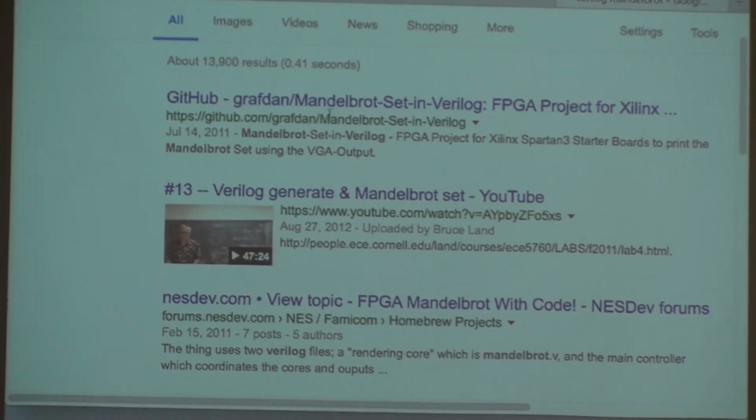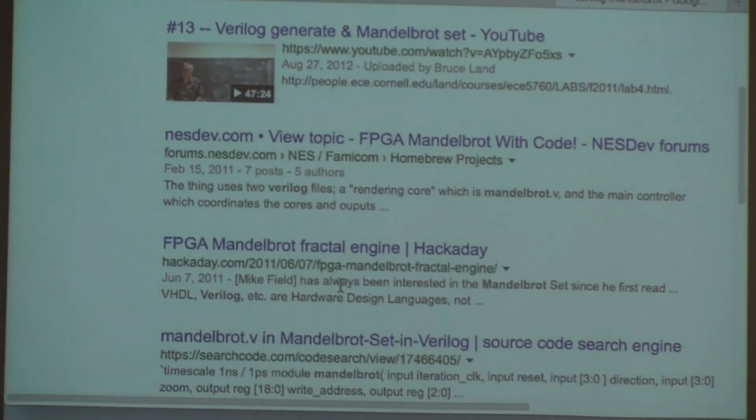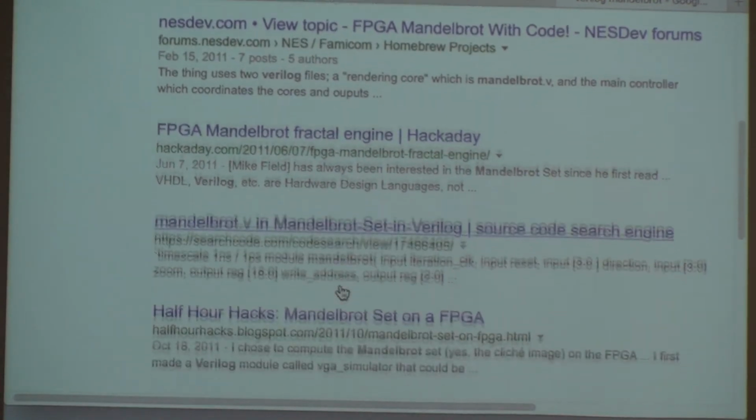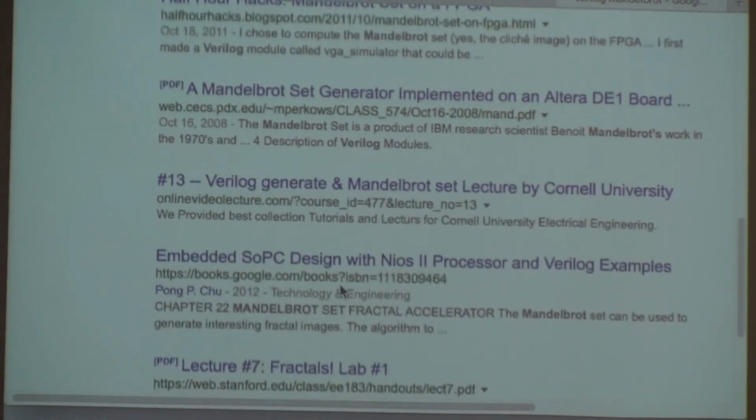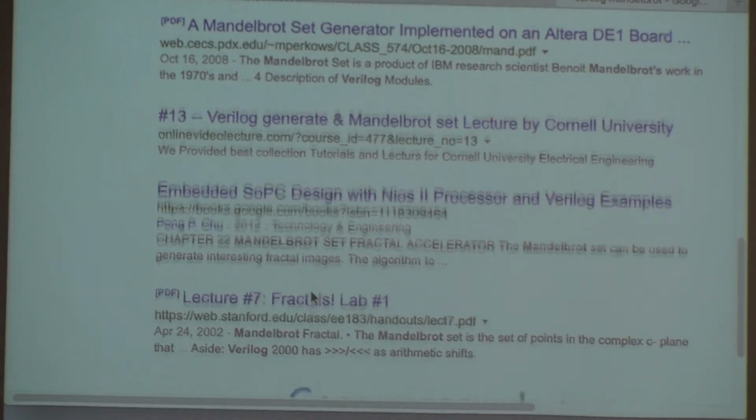FPGA project for Xilinx. Embedded SOPC design with Nios 2 processor. Well, close.